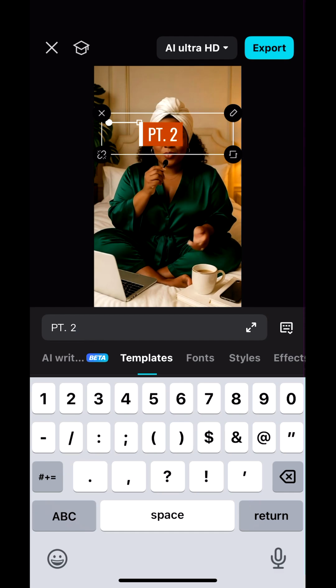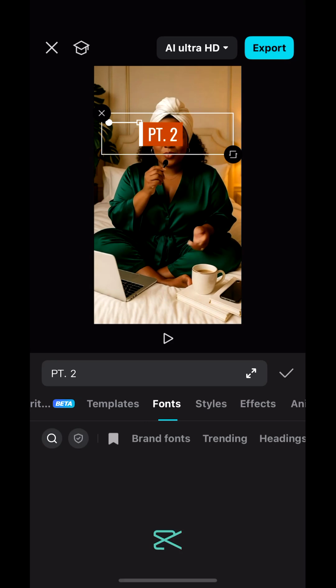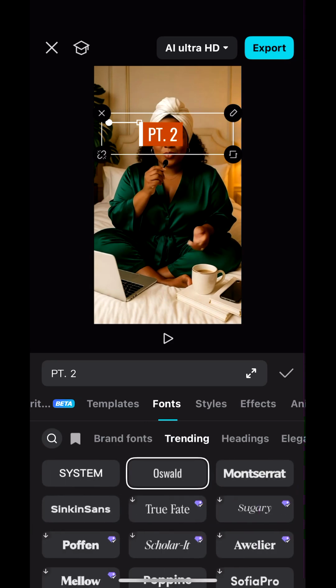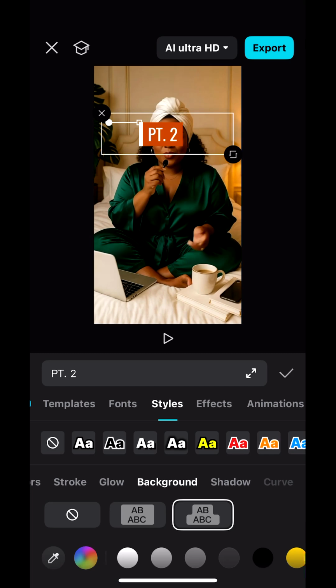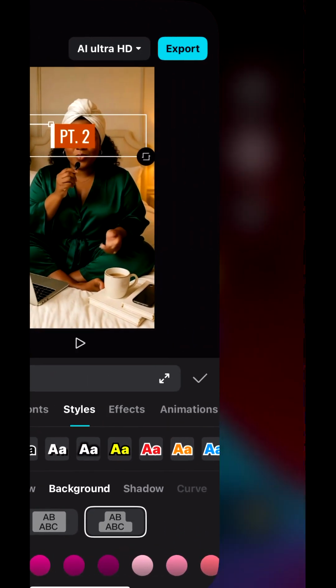Okay. And then I also want to change my color. So you're going to hit on fonts, and then you're going to go over to styles. I just have to do that because that's my way, but styles is where the colors are. And then we are going to leave the color white. What we need is the background. So I think the background is what we choose. And then scroll over to the color that you're looking for.